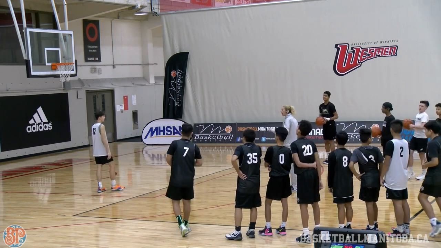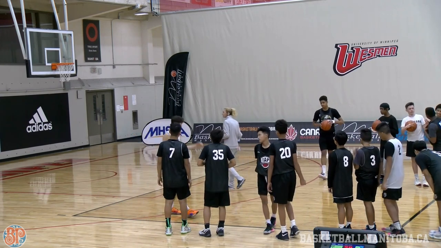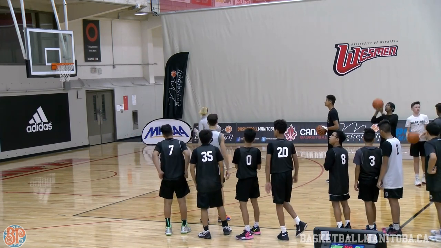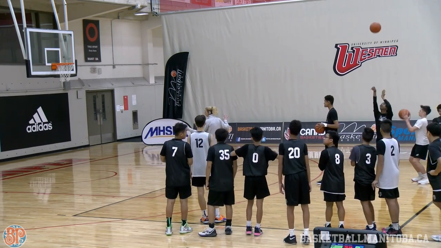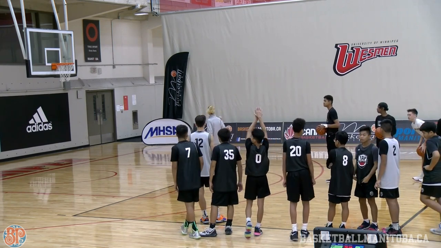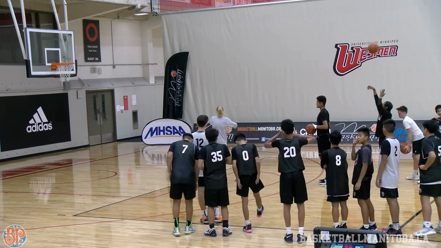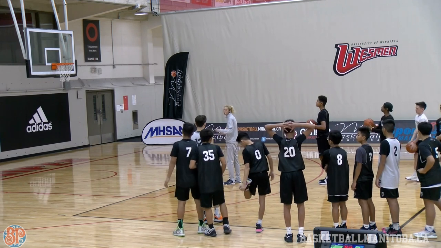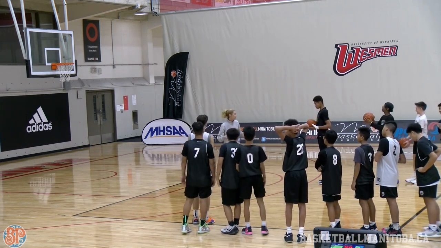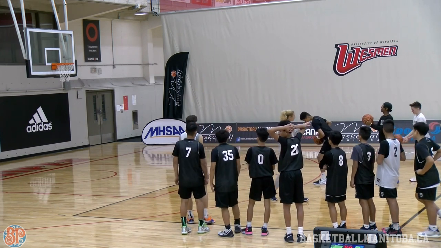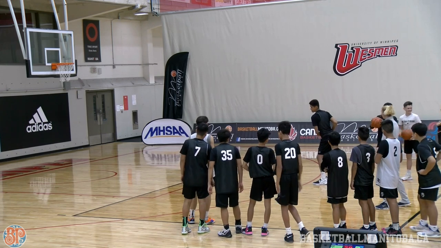So we're just going to pass. We're going to attack hard at the basket. And again, when we stop here, we want a right-handed push pass because we want the ball on the outside of the body. Defense is on the inside, so it's either going to be a right-handed push pass or they bring their left hand to the ball and make that pass, just so we're not swinging the ball across the middle of our body right where the defender is. Then rebound your own shot, go to the end of the line, and the next group goes on the shot. Questions? We good? All right, here we go.